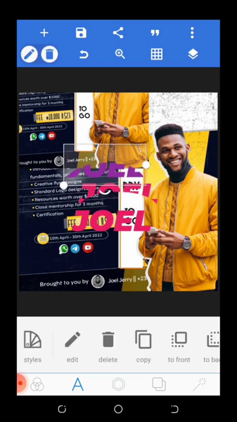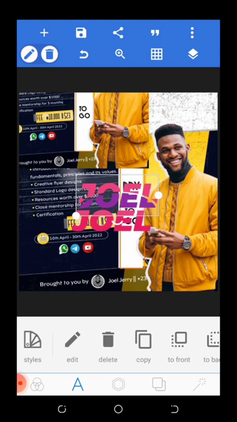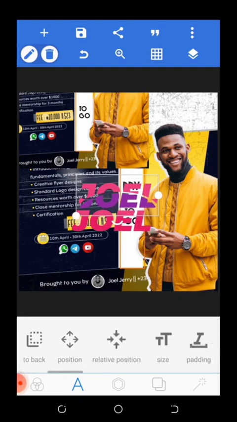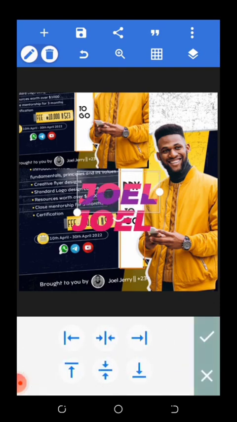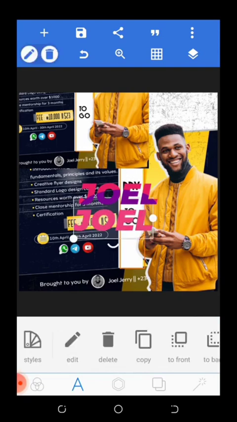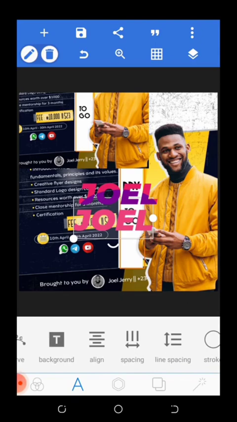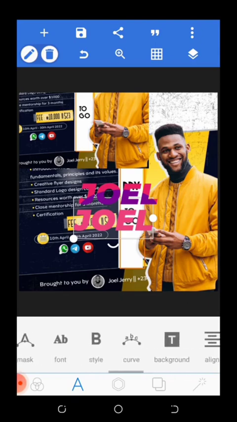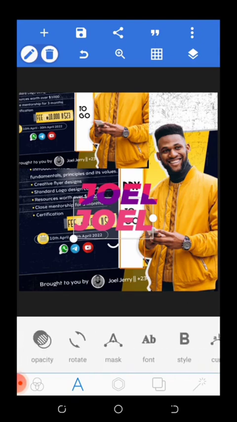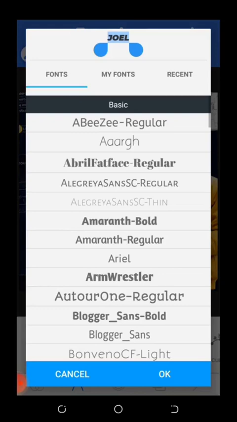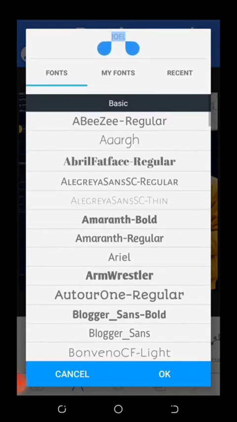Now let me separate it. You see this thing? It's just two things I just cut. But let me join them using my position. See that? So that is what you use your masks to do. These are the kind of things you use, or you even use it to cut images and all that. Now this is where you choose the font and change the font size of your jewel. Look at the jewel there.